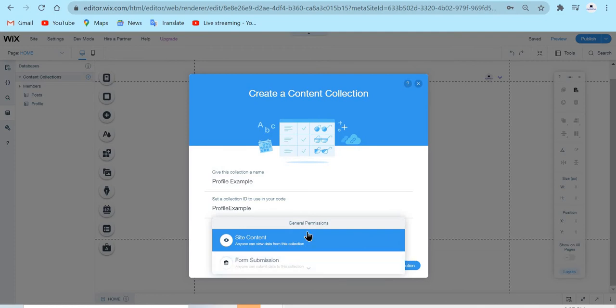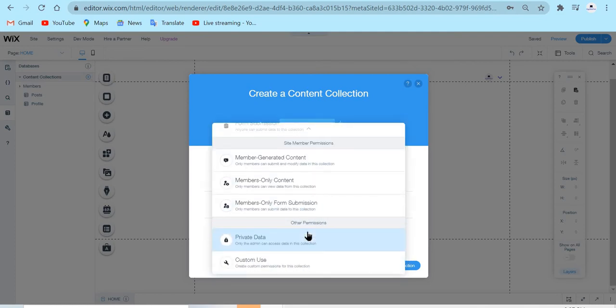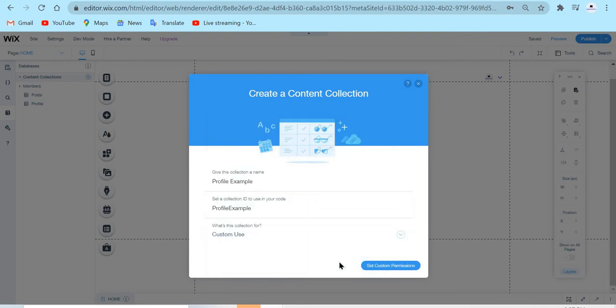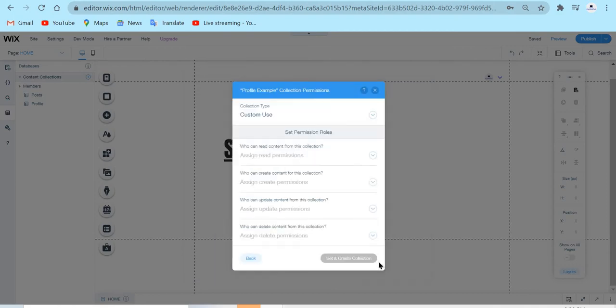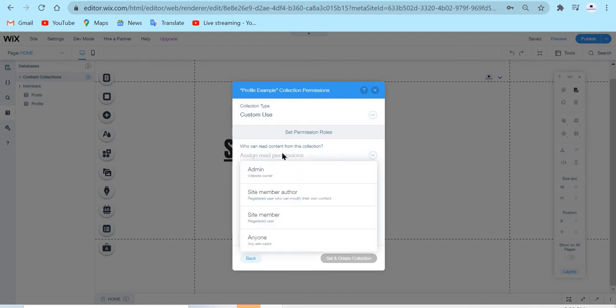So what is this collection for? If you're doing something for a profile, the one that I would mostly recommend, and I think the only one you can usually use for a profile, is custom use. So we're gonna go to set custom permissions, and now who can read content from this collection, so who can see other people's profile.